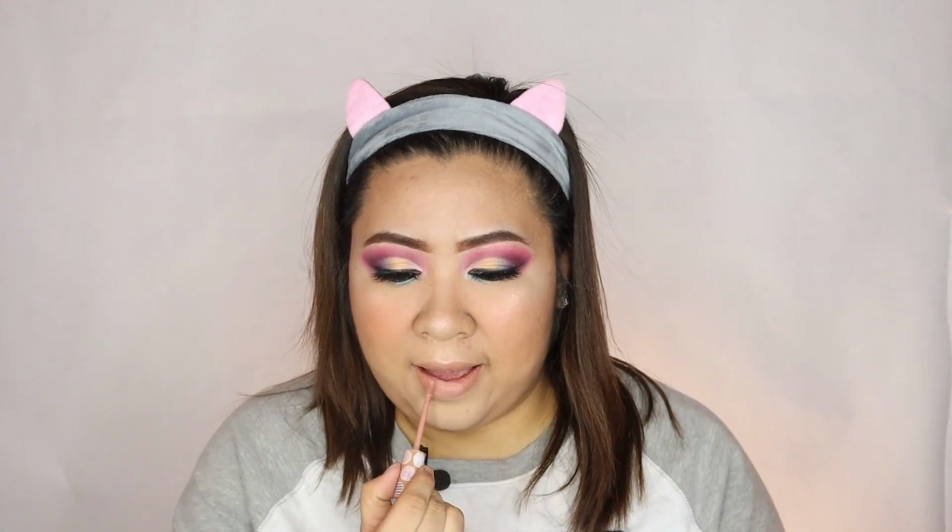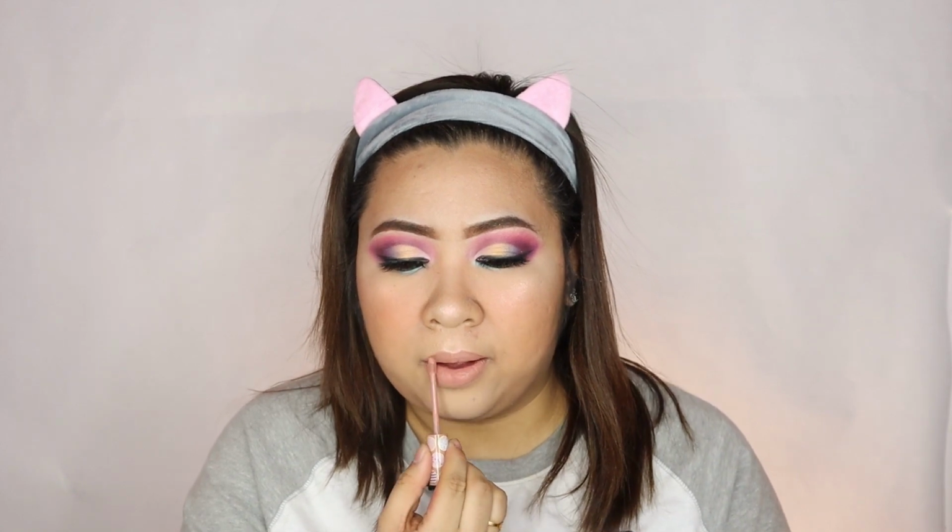So, kanina pala, di ba sabi ko babalik ako with my eyeliner. Pero, ang ate girl ninyo, bumalik naka-eyeliner pero walang eyelashes. So, I'm gonna just pop on my eyelashes and I will be back. So, I'm back with my lashes now. So pretty. So that wraps up the look. I will be back for my final thoughts and my final look.